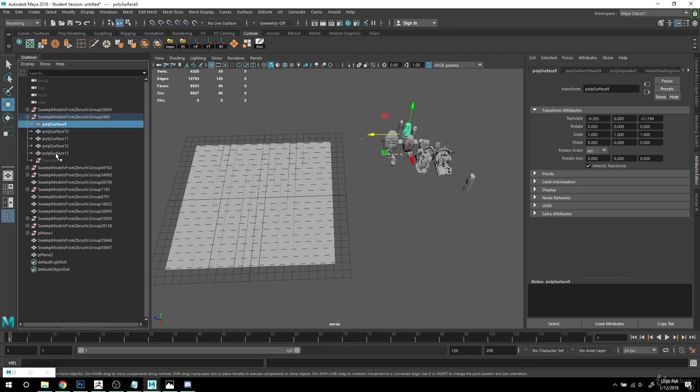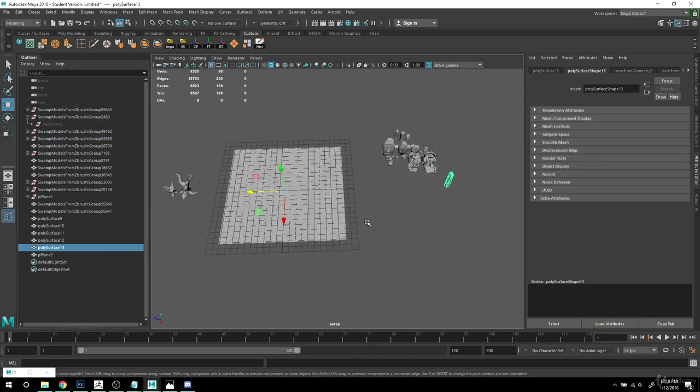So always take all your meshes, your children, drag them up like this to separate them, not like this, because if you drag it like this, it's going to be inside your parent and you don't want it to be under anything at all. Okay? So now it should be separate.